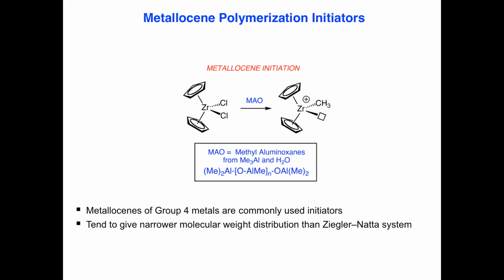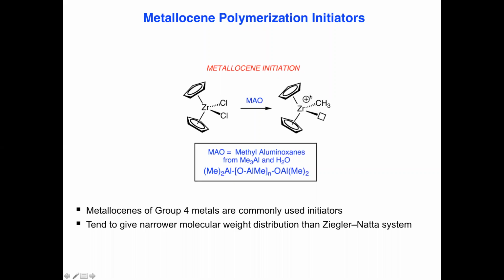Okay, so Ziegler-Natta catalysts are not used very commonly anymore. There's been a ton of research that's gone into finding better catalysts for olefin polymerization. So much more commonly, what are used today are metallocene type complexes, especially of group four metals, so titanium, zirconium, hafnium, which are bound to different Cp ligands. These can undergo activation with an aluminum reagent. All that aluminum organometallic reagent is doing is installing some sort of alkyl group onto the zirconium center. We're replacing one of those halide ligands with something like a methyl group. So this can then bind olefin, undergo insertion, and away we go in our polymerization process.